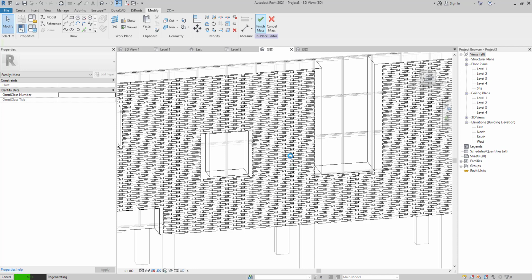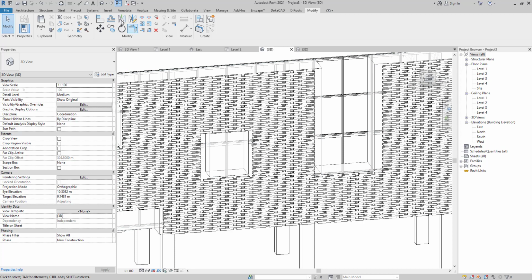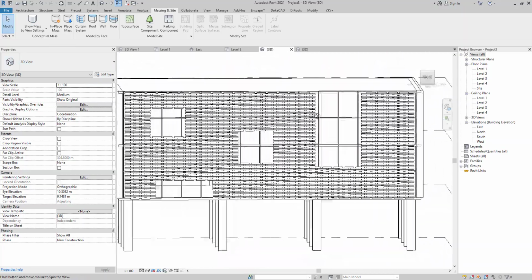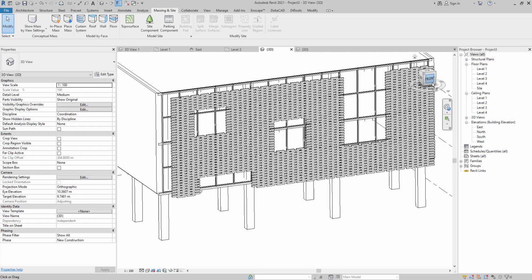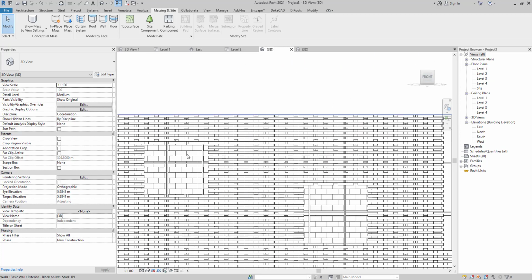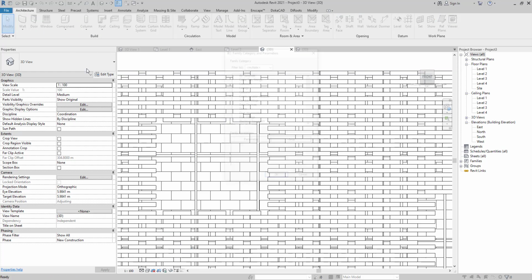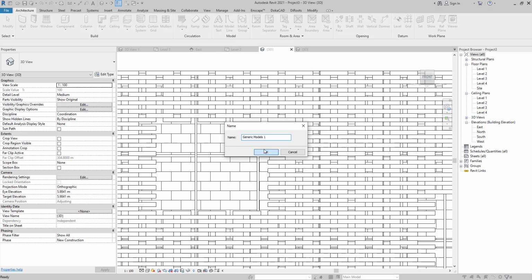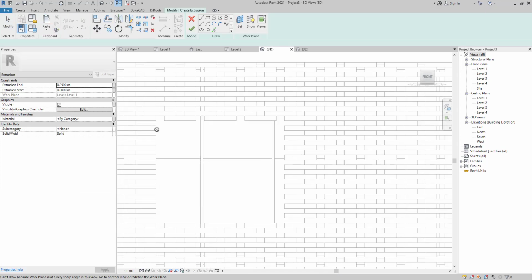The next step is to create our frame for our facade. So first I will go to the mass and turn off my mass because I don't need it anymore, and I will have my brick visual here. So I will go to the front view, and after that I will go to the Architecture component, Model in Place, General or Generic, and I will create my frame for my project.